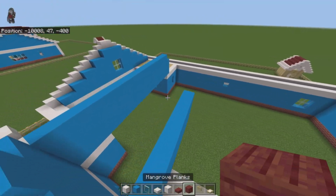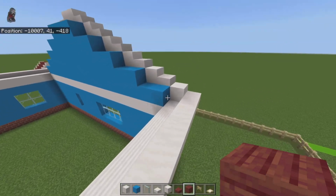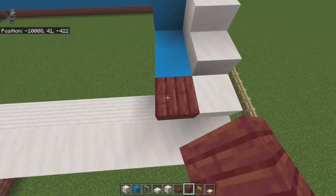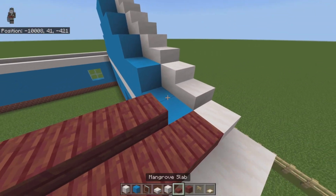We're getting there. So, we're going to ignore the left side for now, because I don't like the left side very much. But at the right side, that's a joke, by the way. At the right side, you want to take the bottom 3 smooth quartzes, these 3 right here, excluding the road that goes all the way across. And you want to bring them just across with mangrove. Like so. It'll be a mangrove plank road, then a mangrove slab road, then another mangrove plank road.